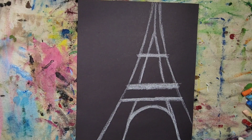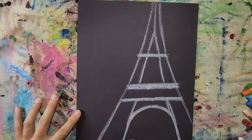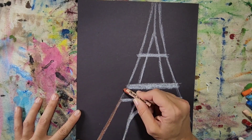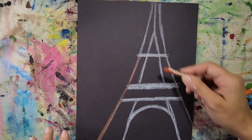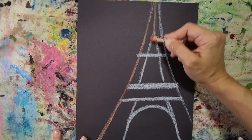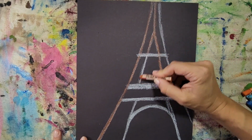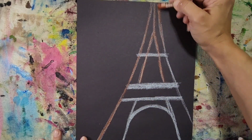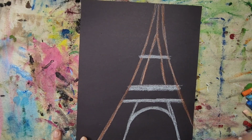Okay, so let's take our brown now and go over all of our white lines with brown. I'm not pushing too hard because, again, I told you I'm going to be doing multiple colors on this. So I'm just lightly going over the white with my brown. I love the way oil pastels look on dark paper.